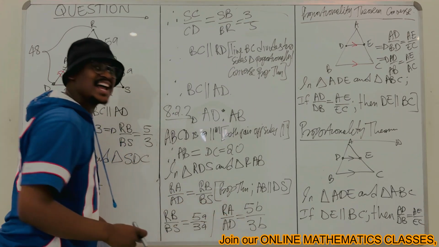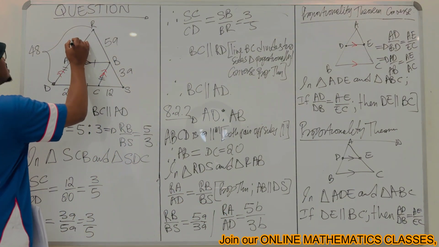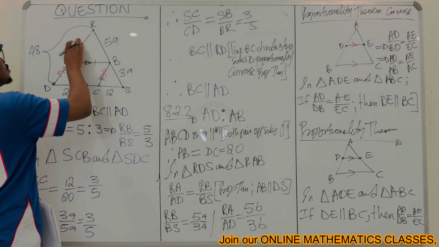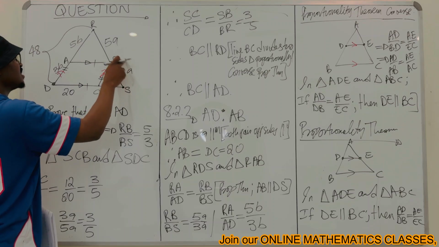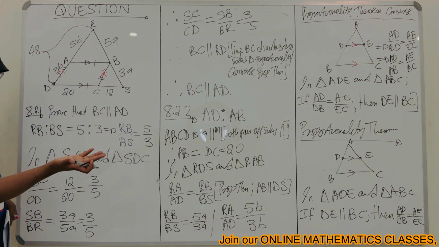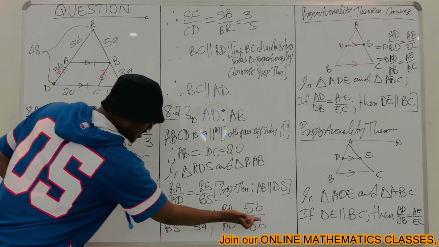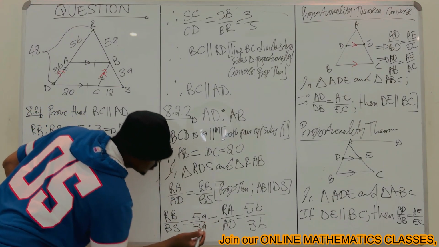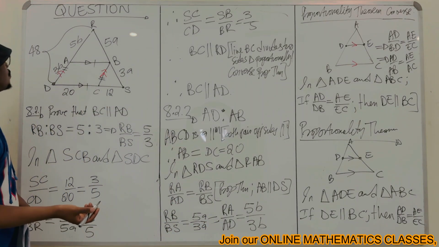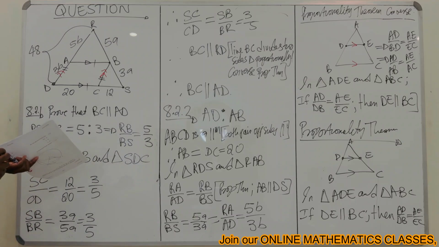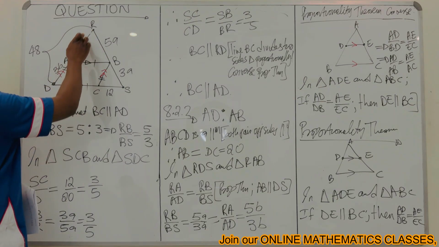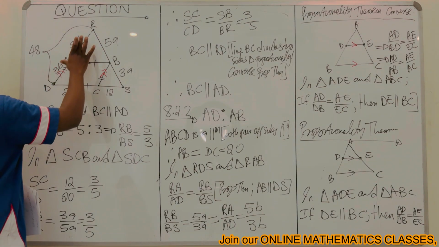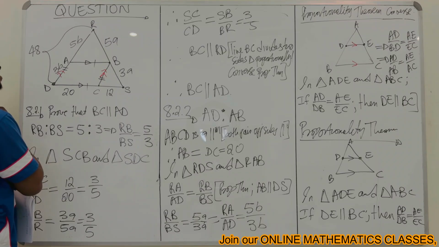But I just want to stress that they're not necessarily equal. So I'll say this one is equal to 5B, and this one is equal to 3B. So if you take the ratio of this to this, 5 over 3, this to that, 5 over 3. So all these ratios are equal. They are all equal. Right? No problem. So what we want to find is AD. But look now, your RD is made of AD and RA.